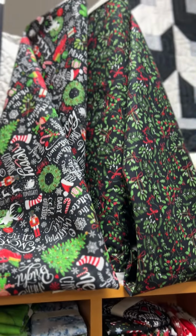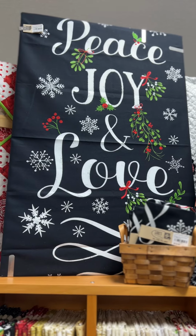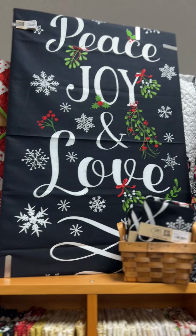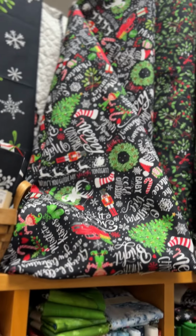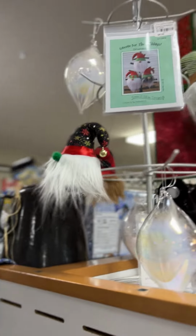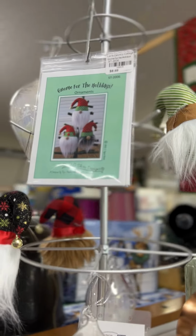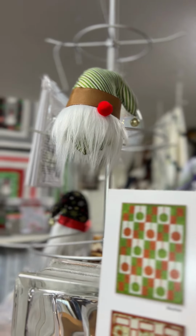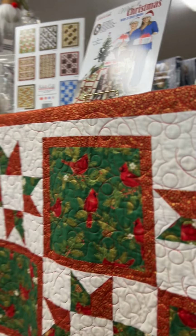Now we go up to another panel. There's some yardage with the red trucks again. Peace, joy, and love is the panel. And the coordinates. Now, as I was saying, who doesn't need a gnome? How about these friendly little guys? Such fun. Hang them on a tree, on your wreath, wherever you want them for your Christmas decorating.